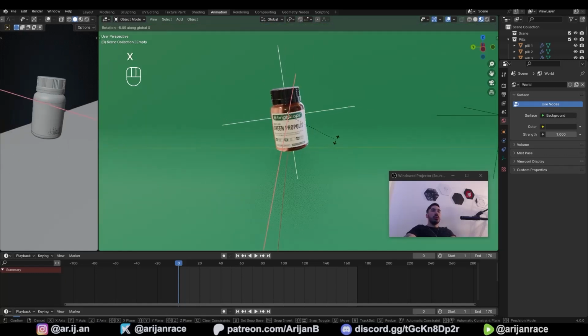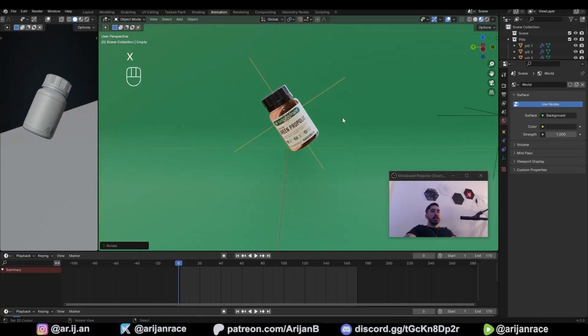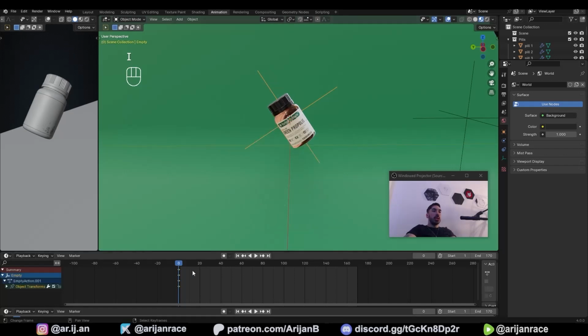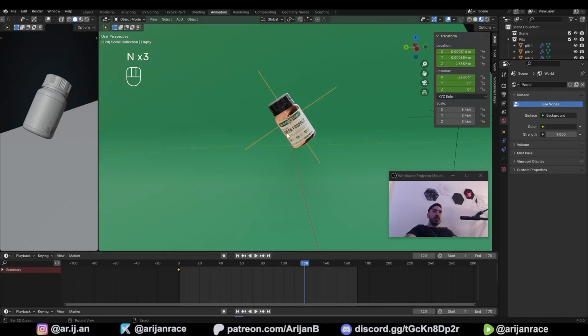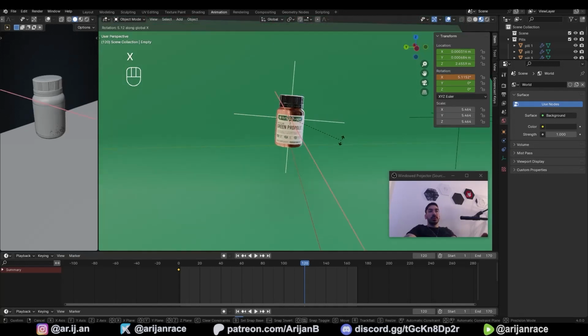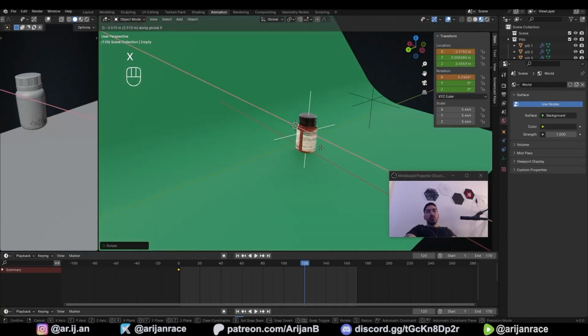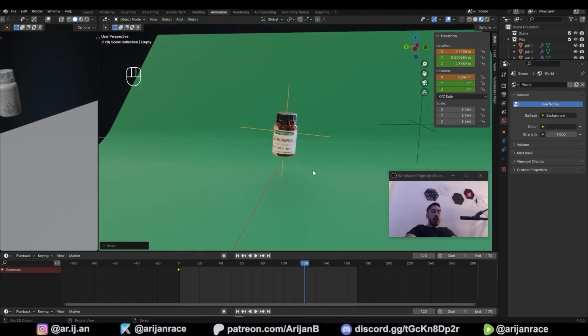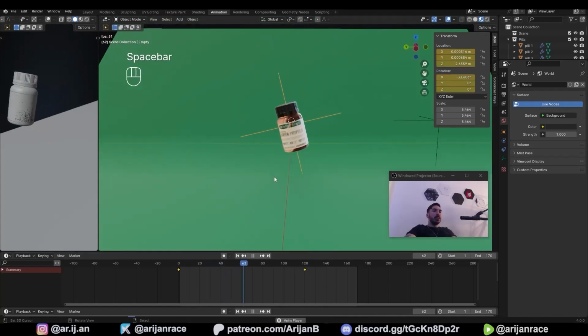Now we're going to rotate this a little bit around the x-axis like this. Press I, keyframe location rotation. Make sure that's in frame 0. And we're also going to collapse this just so we don't have 4 dots, so we only have 1 dot. Then move to something like frame 100. We can press N again and set the rotation here to 0 to straighten this out. Or maybe we can also tilt it a little bit the other way. But in any case, we're going to bring it a little bit closer like this. Now press I again, keyframe location rotation, and now we have this simple animation.